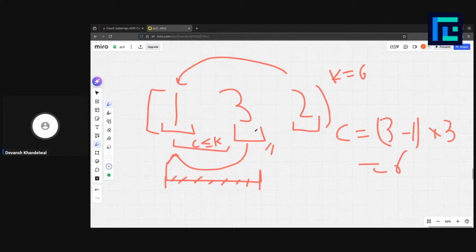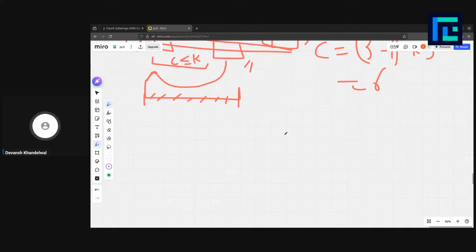If this entire subarray has a cost less than or equal to 6, then for any suffix, either 2, or 3 comma 2, or 1 comma 3 comma 2, it all would be true, and all of their respective costs would be less than or equal to k.